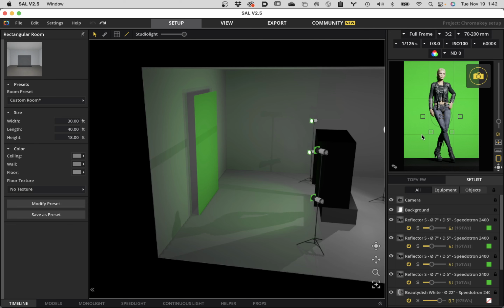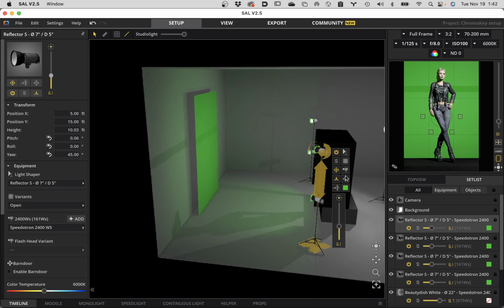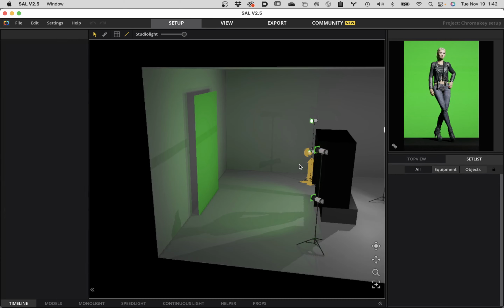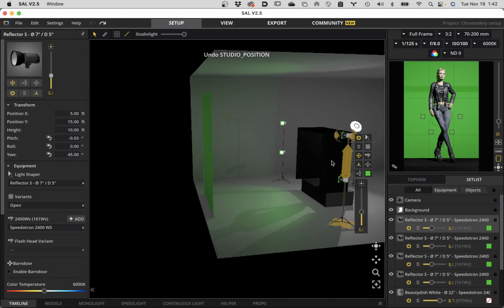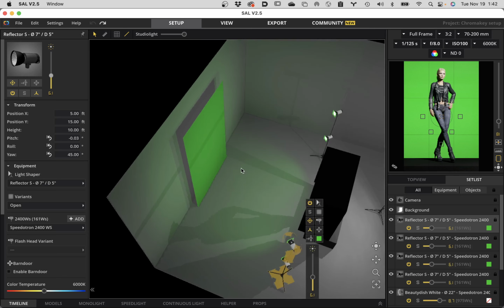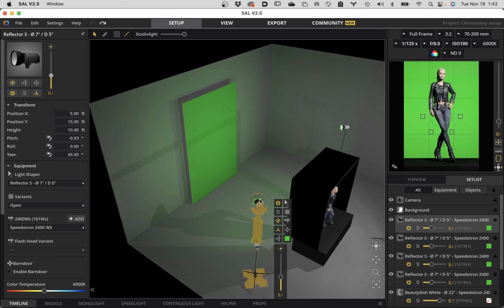You do not want this background to be lighter up here in the corner and darker down here. Again, that makes the whole process that we use to knock out more difficult. You also want it to be completely evenly lit, which is why I've got these lights set up. So you've got double lights here to cover this entire green, and the same thing on the other side.